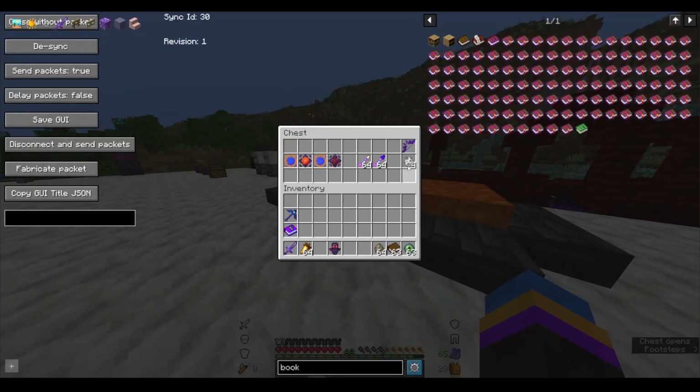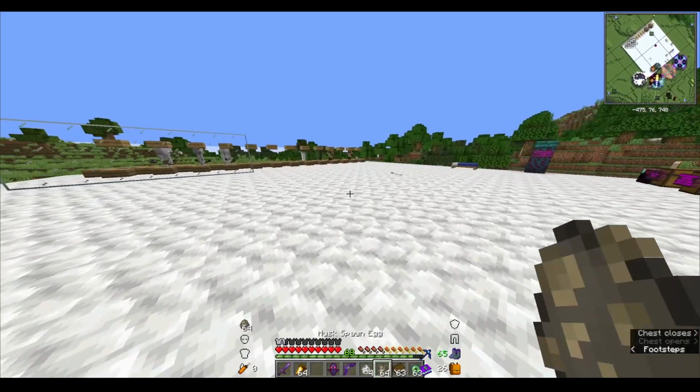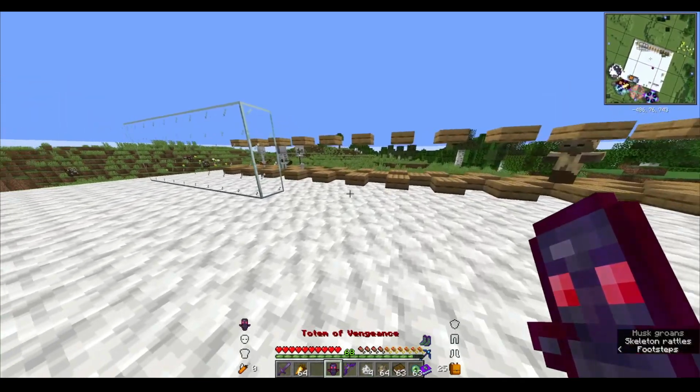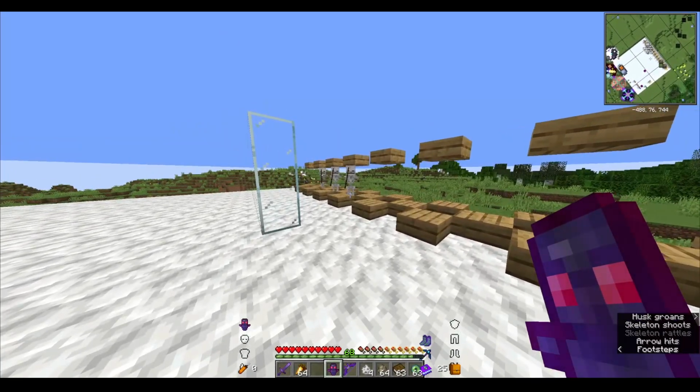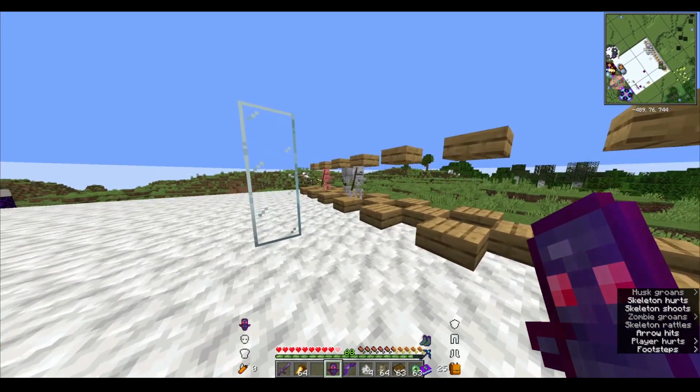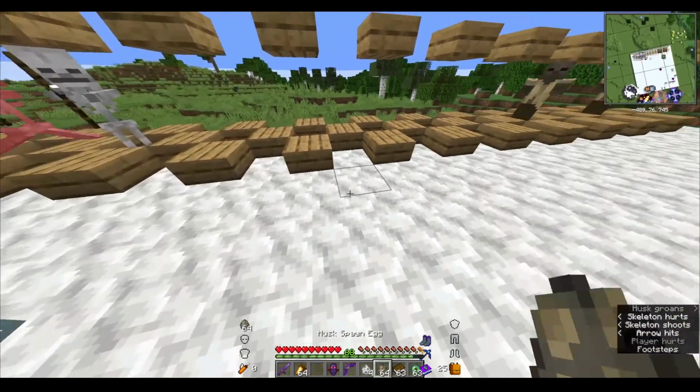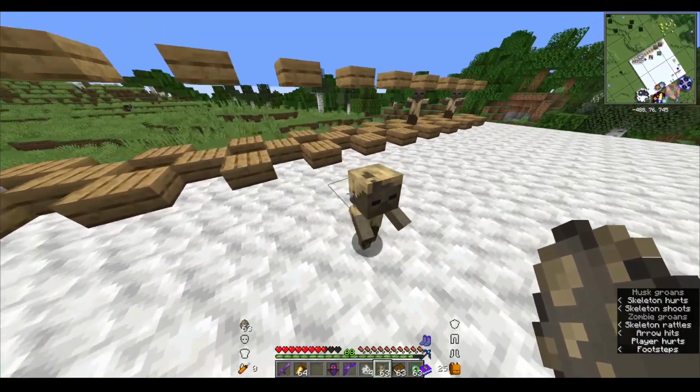So we're going to test this out with some husks here. Take off my boots so I can die extra easily. Take some damage from these skeletons, assuming they don't shoot each other. The spawn of these as well.